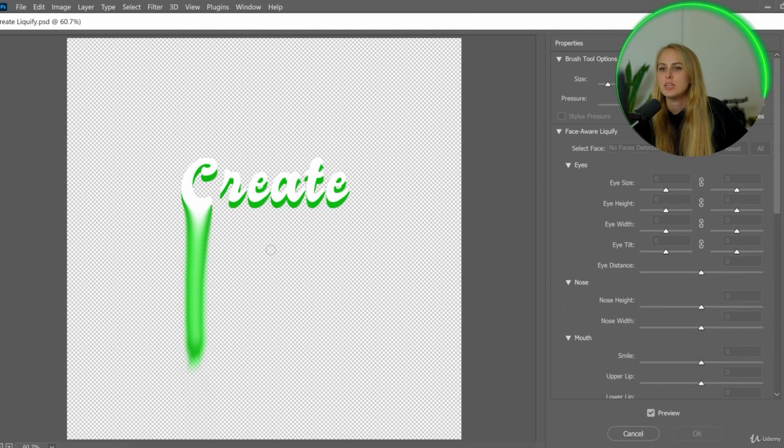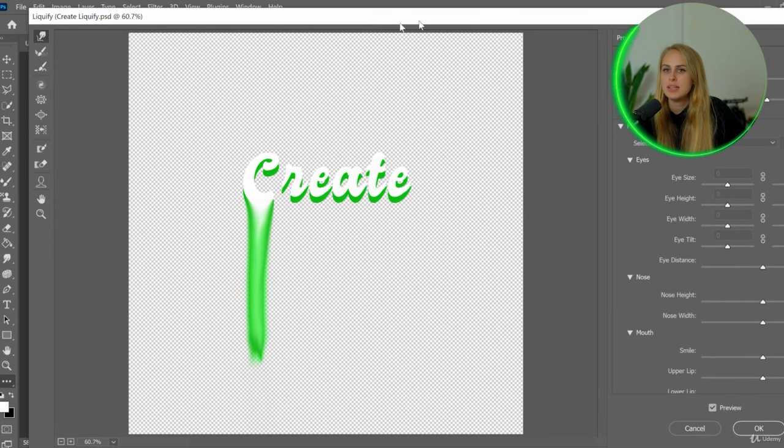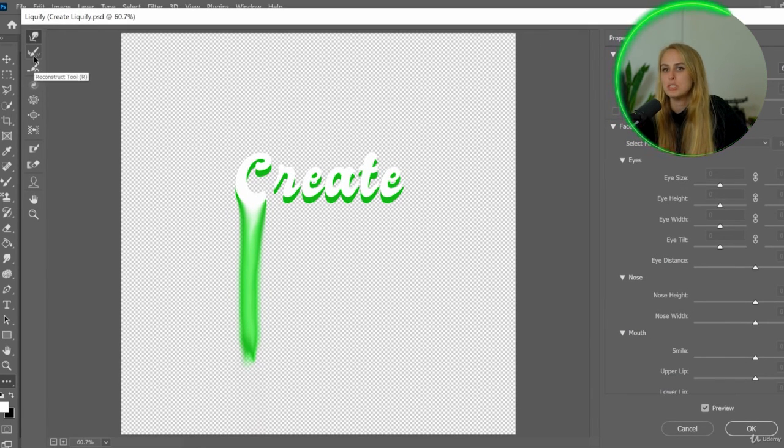Now you can use your brush and sort of mix things around. Right here you have multiple options. You have your reconstruct, you have your smoothing, you can twist it. These are all fun things, especially when you're creating or doing art. Being able to have these as options really does change a lot. So let's say I wanted to start out by bringing some of these down into points, and then I might go back in again with my smudge tool.